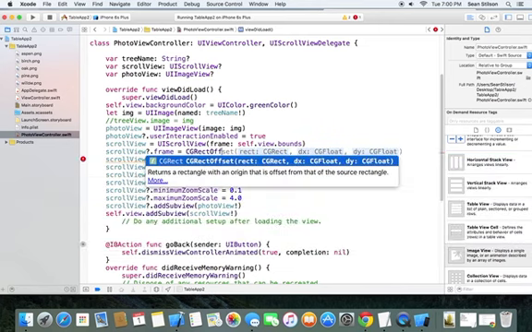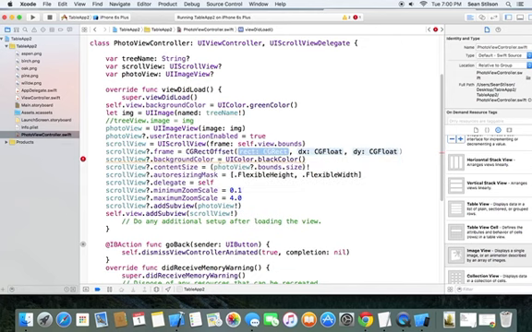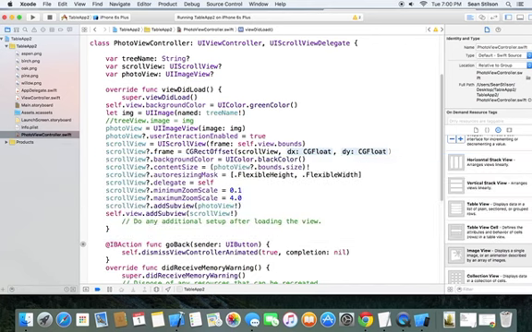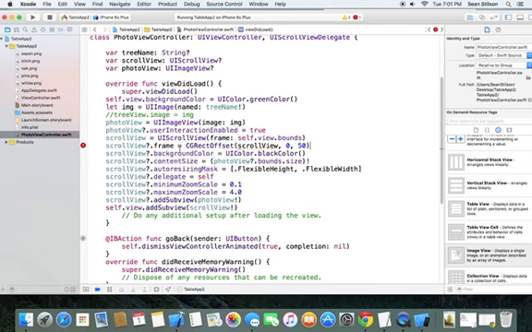I'm going to call a Core Graphics function called CGRectOffset, and I'm going to pass in the scroll view frame as the rectangle that I want to offset. Offset at 0 in the X and about 50 in the Y. And what that does is generate an error.